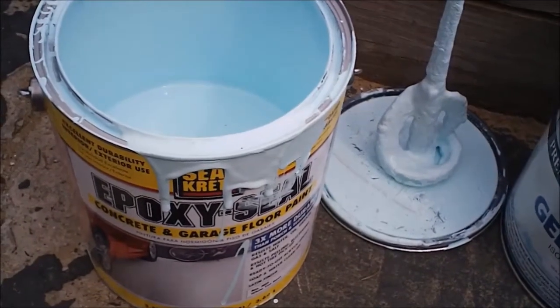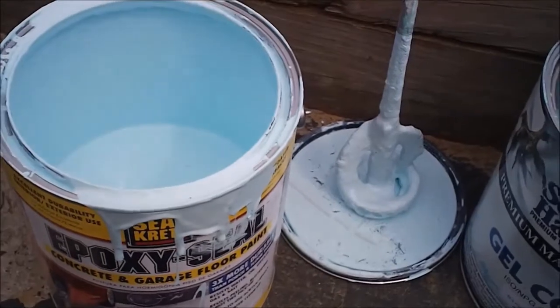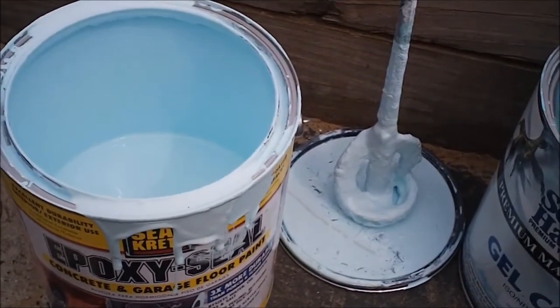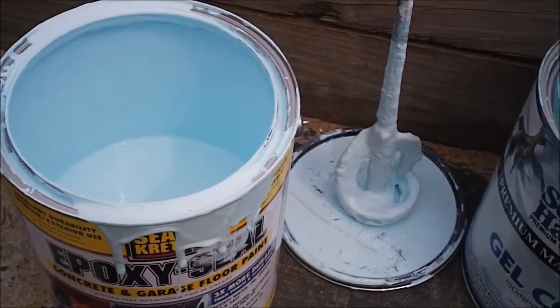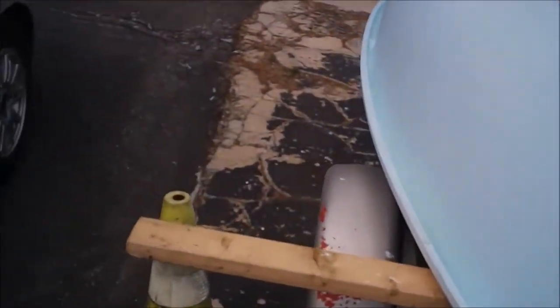This boat is going to be sitting in a driveway most of the time, not sitting in the water. So as long as the paint doesn't just fall off when I go into the water like watercolors do, then it should be alright. This is the final. I did 3 coats with a brush and 2 coats with a roller. I added the wax additive to the final coat.